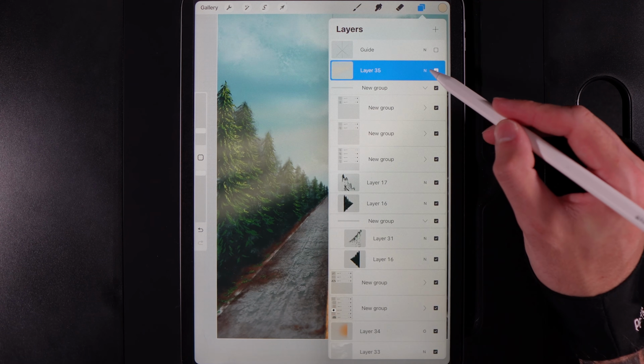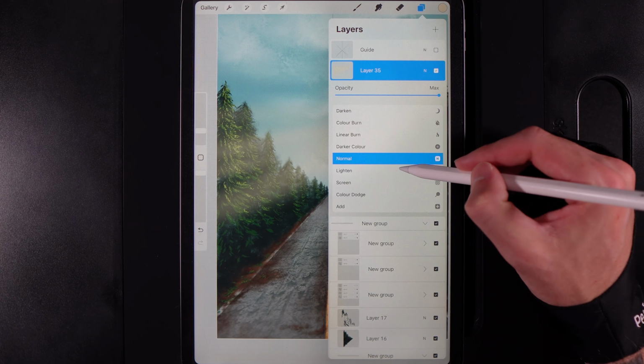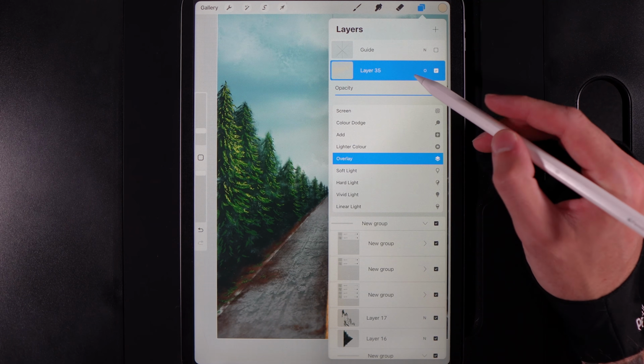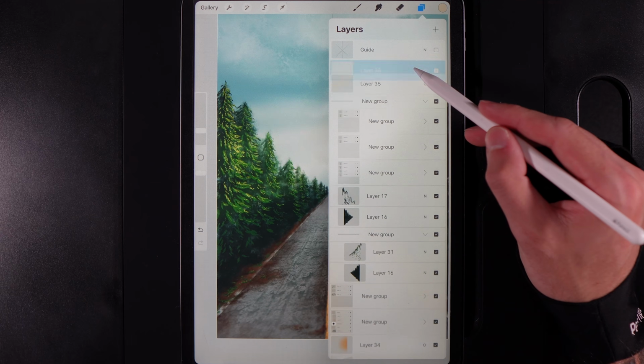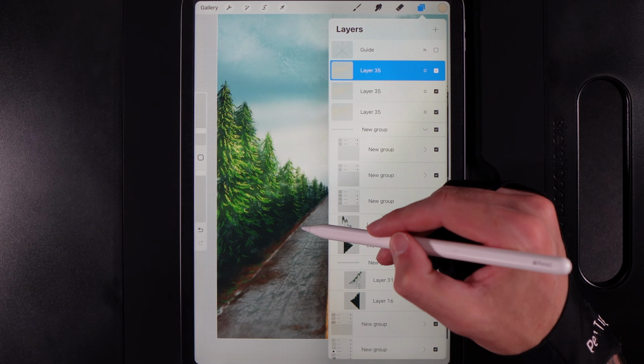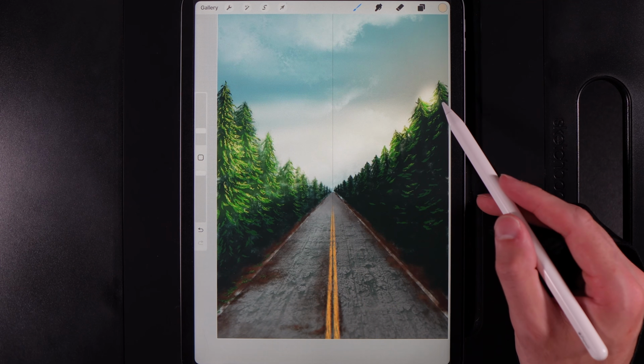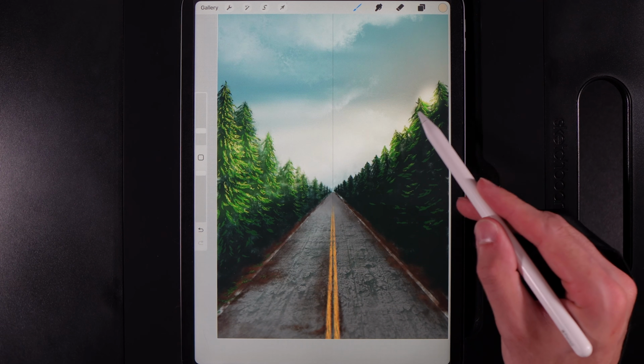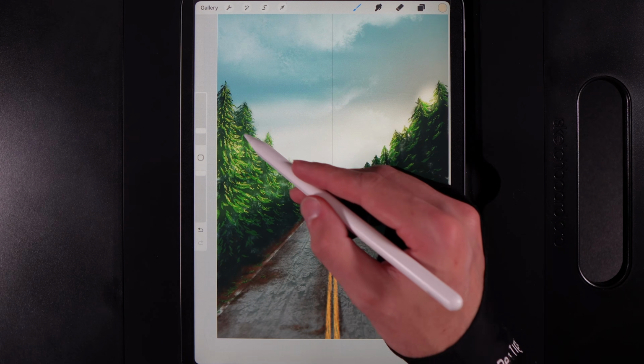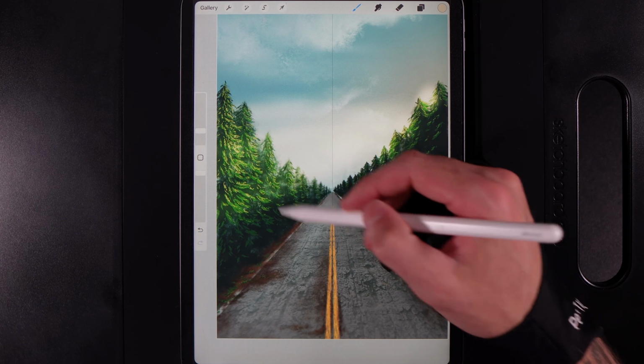Now if we go ahead and change the blend mode from normal, and we change it to the option of overlay, all that color will disappear. But if we swipe it to the left and duplicate it, and then duplicate it again, so we've got 3 total, you can see that dynamic kind of lighting now. Look how beautiful that looks. You've got this lovely glow across, and then it's just lighting just that top half where we added our highlights earlier on.